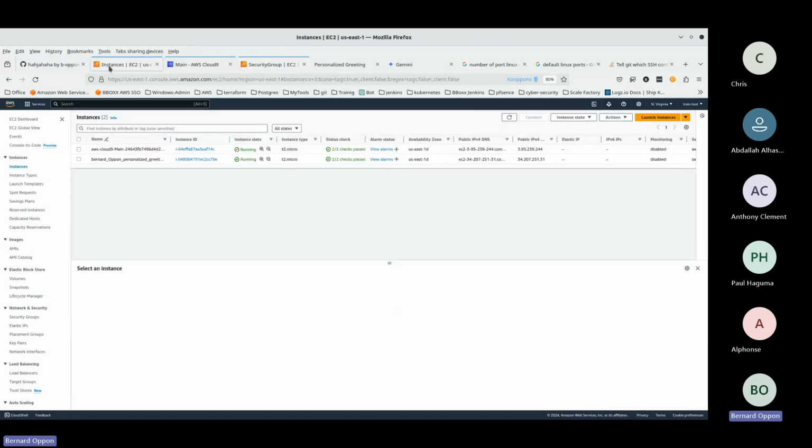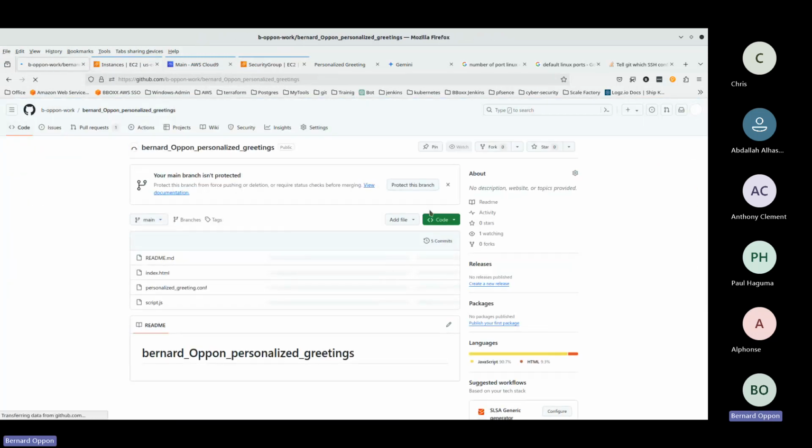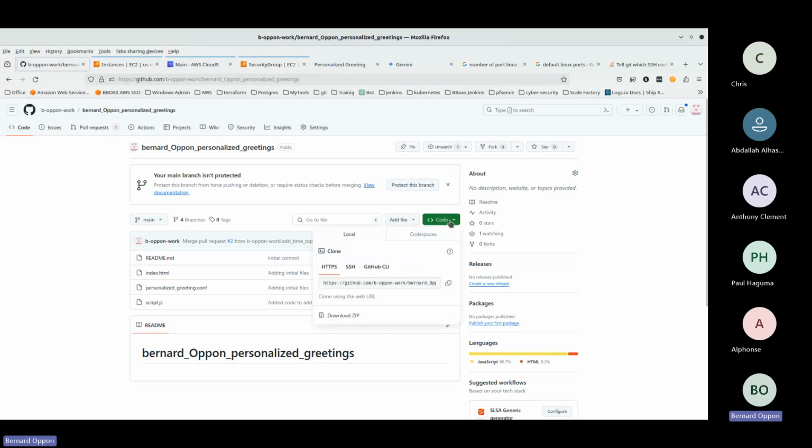But the idea is that you can use HTTP or SSH. For HTTP, you have to go and create a token, and use username and the token every time you have to access GitHub.